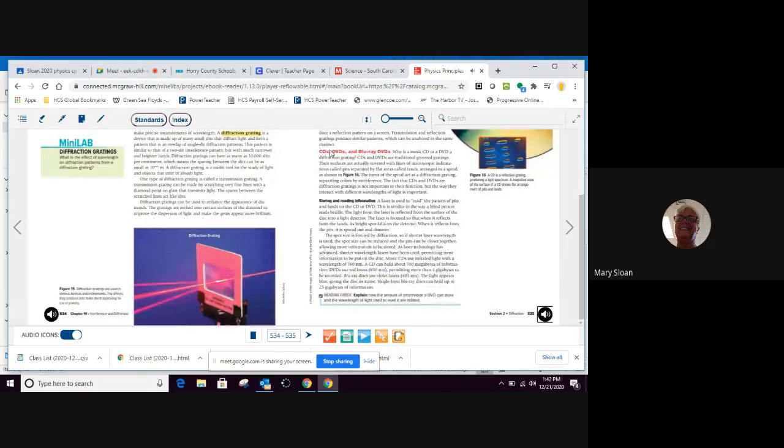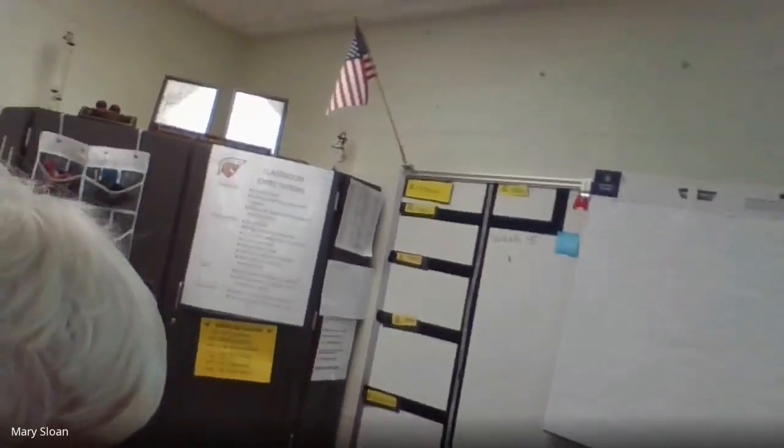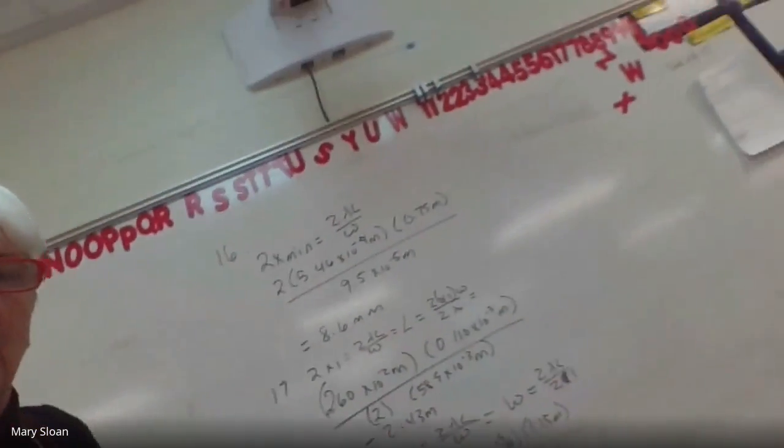I am so sorry. I am going into tomorrow, so I will stop. So what I'm going to do now is we are going to go into the math section of this. We are doing questions 16, 17, and 18. Let's look on the board because I have written it out already.